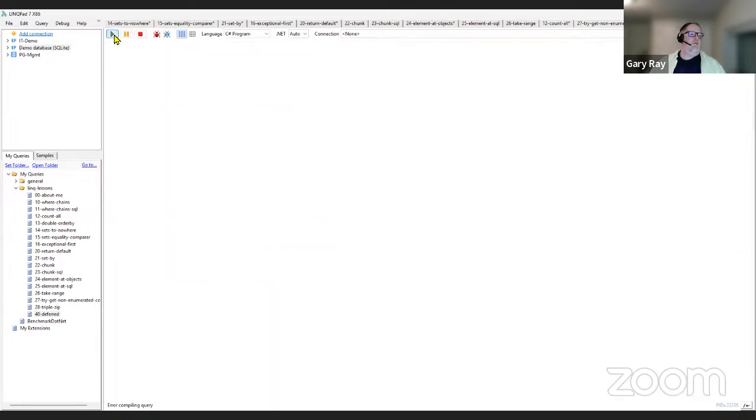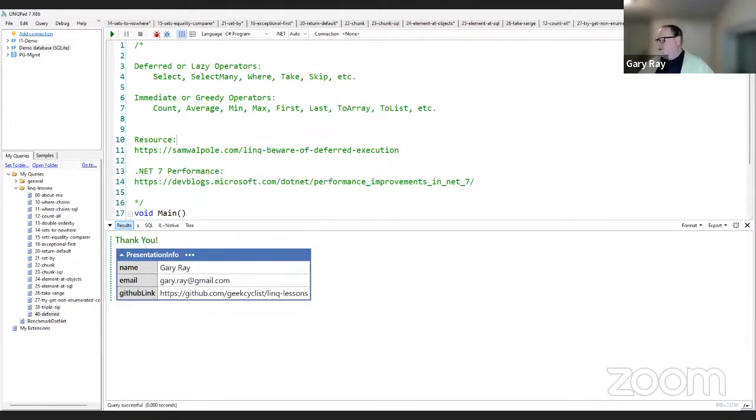Go ahead and enjoy learning about all of the performance improvements in .NET 7 that we couldn't cover today. You have to hurry because, like I said, .NET 8 preview is, if it's not out, it's going to be out soon. I know they already have documentation for the .NET 8 preview. And with that is the end of the presentation. I'm willing to take any additional questions if people have them.